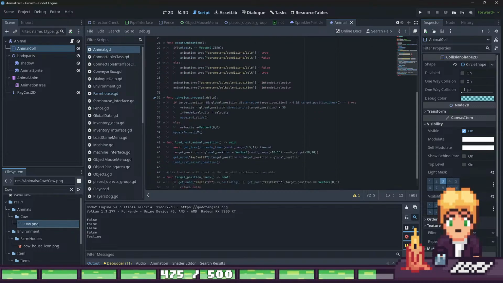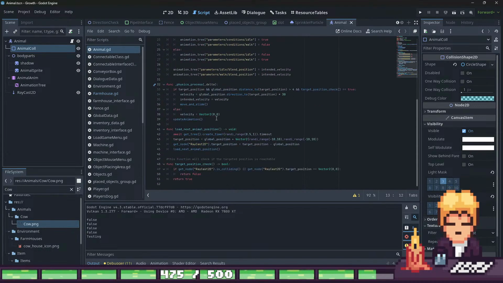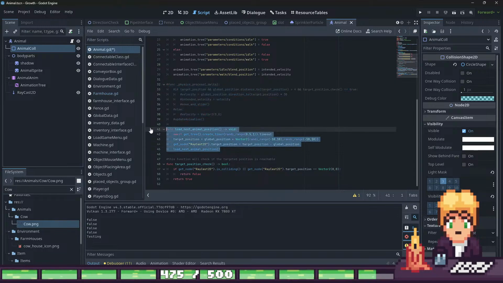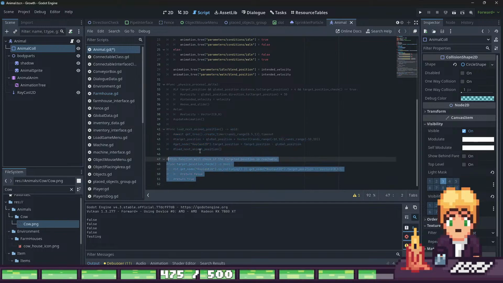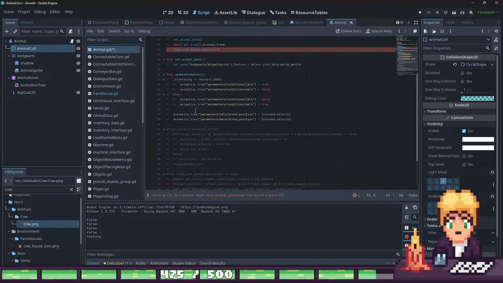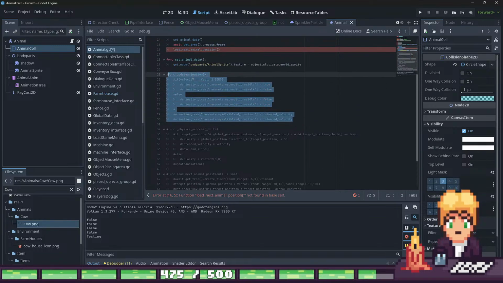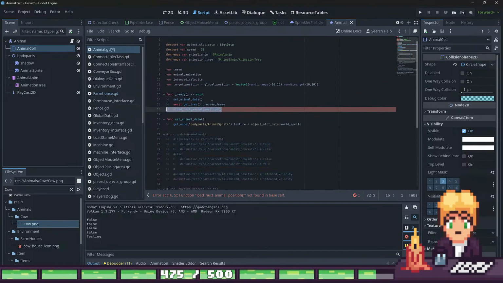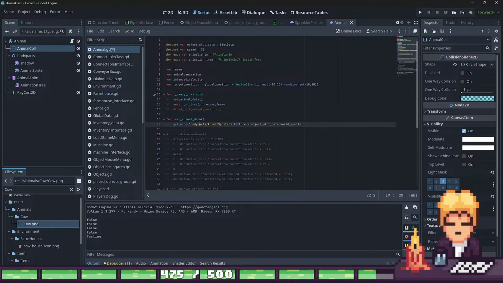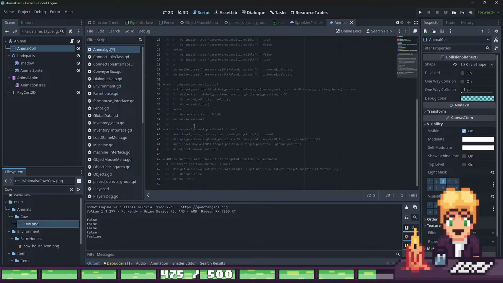Maybe I will not make the... Actually, just this one, so we won't have a movement.